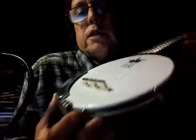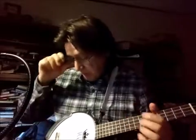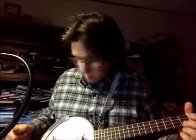Let's see, we got one of those faux bone nuts here. A very typical type of banjo bridge, which you have to set yourself, and that's not hard to do. That little brochure tells you how to do it, but I can tell you how to do it real quick. You get a tape measure and you measure from the nut to the 12th fret, and then you measure that exact same distance from the 12th fret to the drum head, and your bridge goes on that spot wherever you measure it to on the drum head. That's how you set the bridge. That's how you do it on a real banjo, a real regular full-size conventional banjo. That's how you do it on banjo ukes.